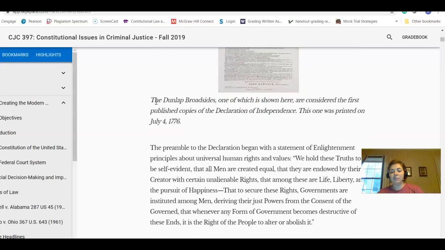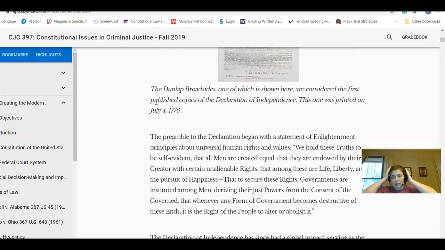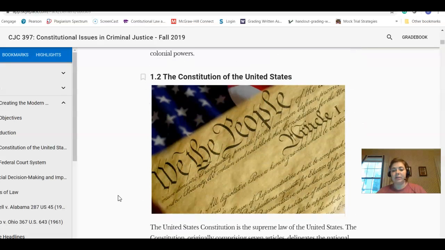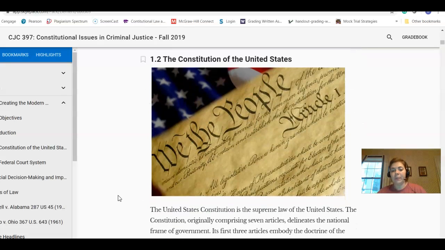After that, we had a brief period where we were under a different document called the Articles of Confederation. And then shortly after the Articles of Confederation, we see the Founding Fathers get together to adopt the Constitution. The goal of the Constitution is that it is the supreme law of the land. There are 7 different articles to the body of the Constitution.